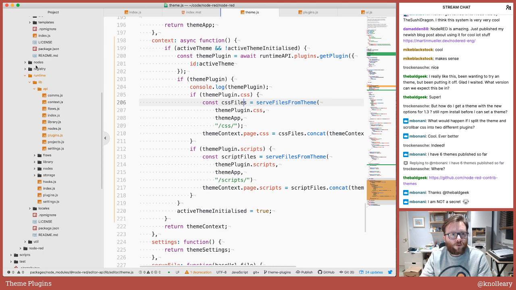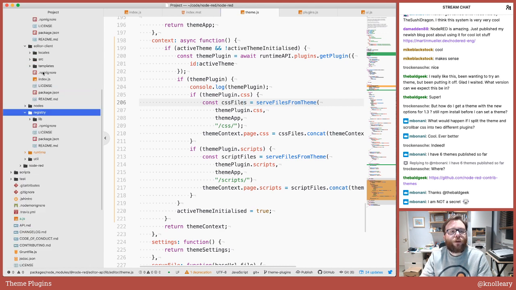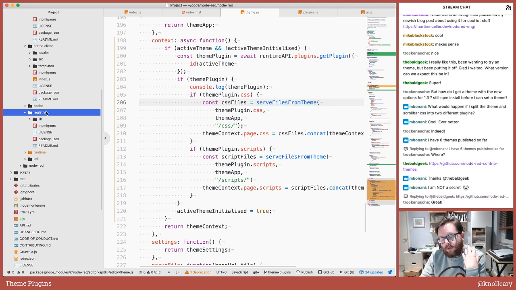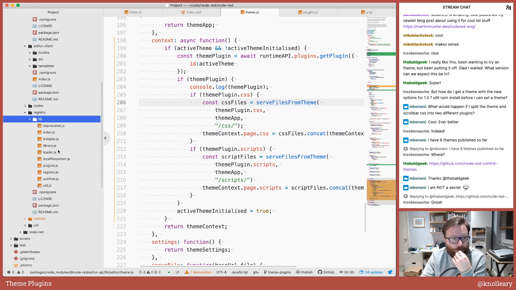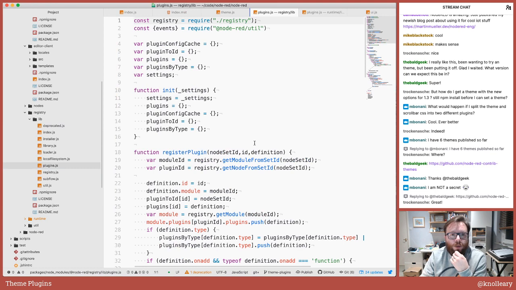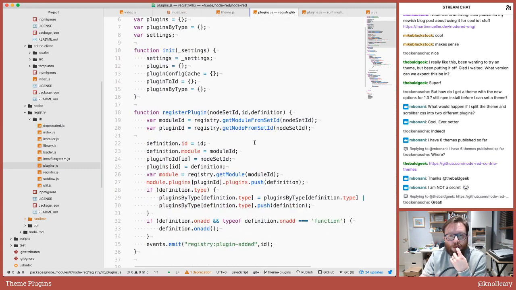We need to delve into the registry. So the registry is the internal component of Node-RED that is where all plugins and nodes get registered, and it keeps a list of all of them. Here we have plugins.